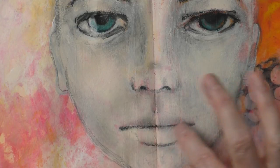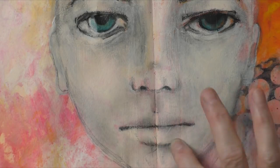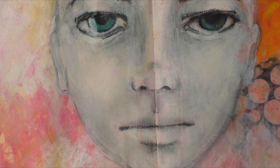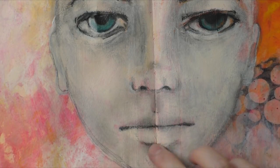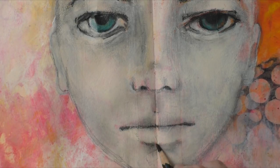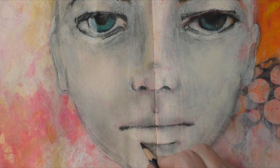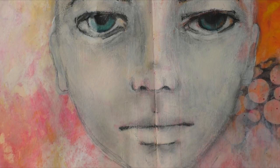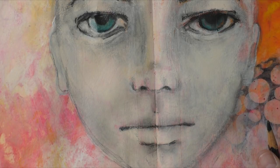I think I'm gonna bring a little bit more black to the upper lip, but not define it completely. And then shade underneath here, but not on the lip. Oops. I sat down, so I have a different perspective, but my legs were killing me, so I decided to sit down. That's a tiny bit better.